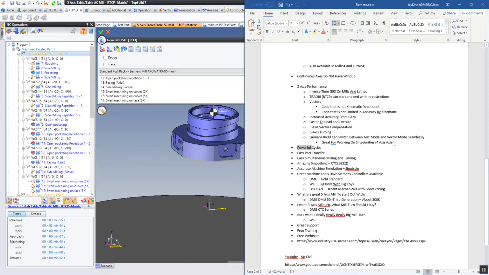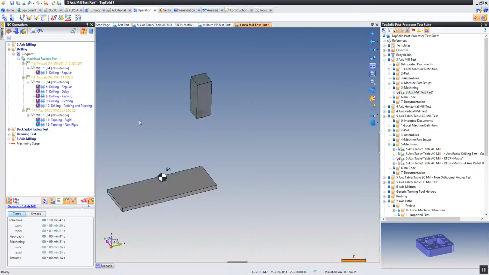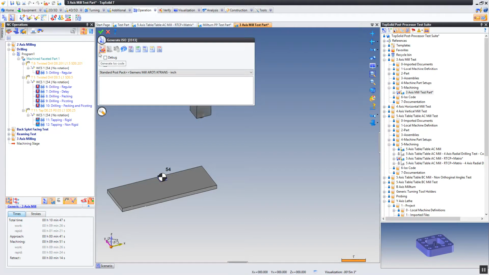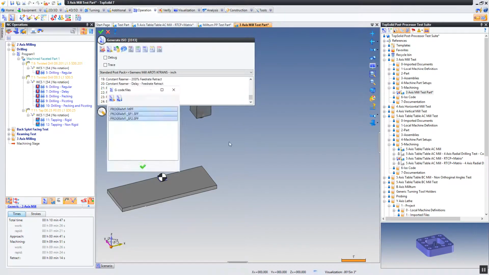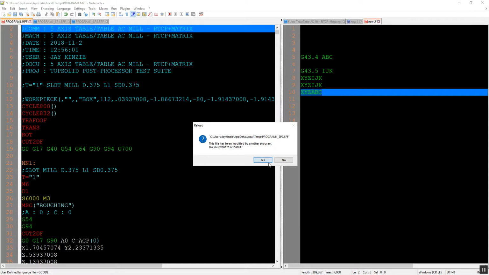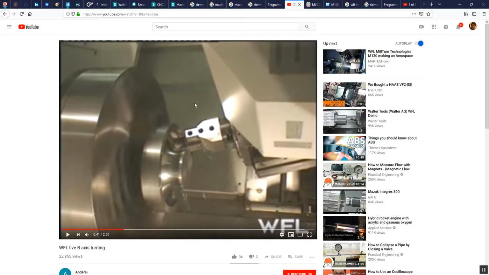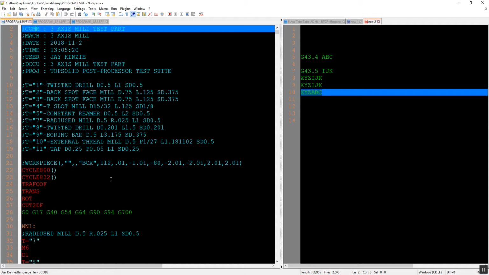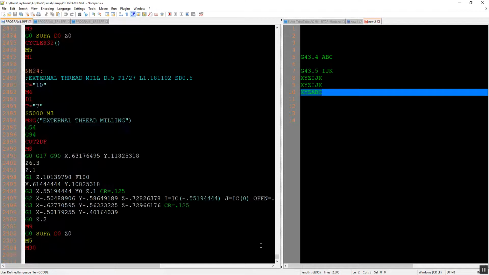So cycles. Siemens has a ton of cycles. They've got cycles for almost everything you could imagine. There's actually a specific manual devoted to just programming cycles. And if you want a good read, that's certainly a good read. There's options for almost everything. So I'll show you what regular cycles look like in the land of Siemens.